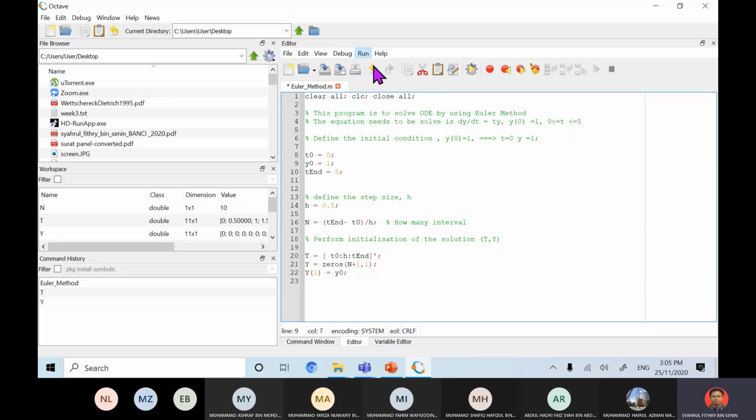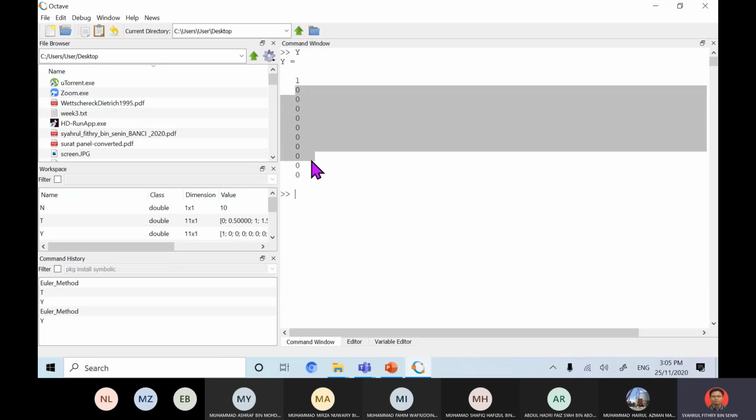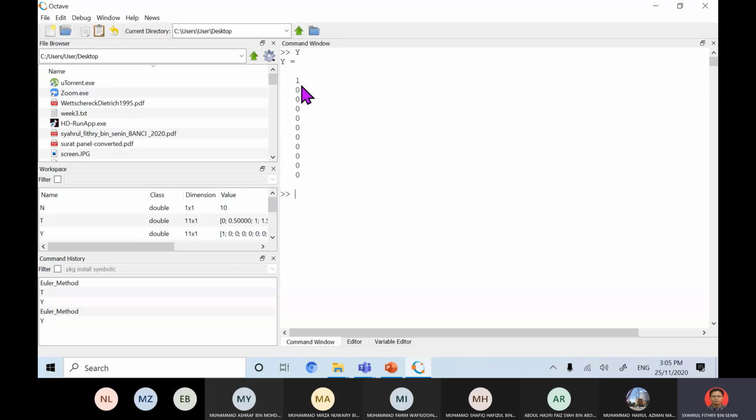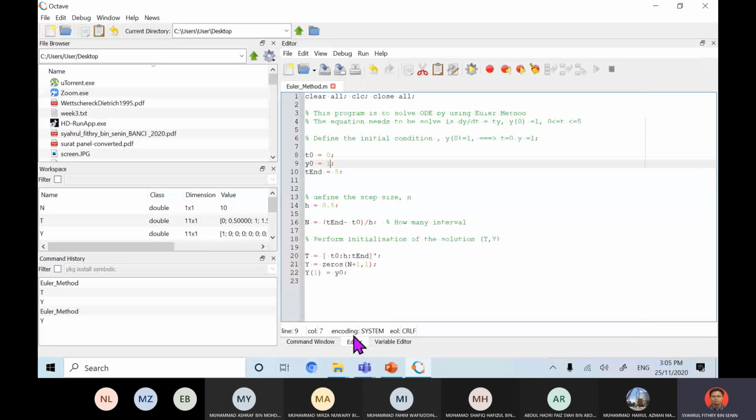So if I run this, see what will happen to my y. If I type my y, you nampak dia jadi update jadi 1 kat sini. Nampak? But the rest tak tahu lagi lah sebab kita tak kira lagi. Yang ini memang kita dah tahu. Nilai ini akan ditentukan based on the previous. Kan ada equation Euler tadi kan? Nak tahu nilai y2 ni, yang ni y1, dia dapat 1. Y2 tu kita akan tentukan from Euler tadi. Yang ada formula y(i+1) sama juga y(i) plus h f(t_i, y_i). Yang lain semua ni kita tak tahu. Will be updated later. Ini sekarang yang kita nak buat.